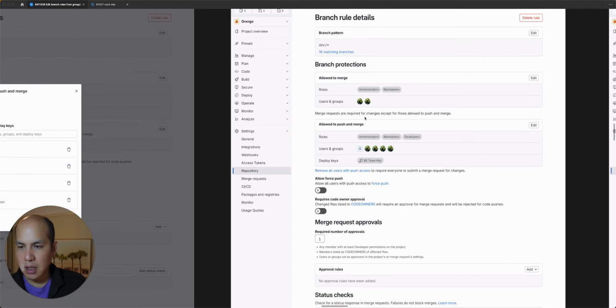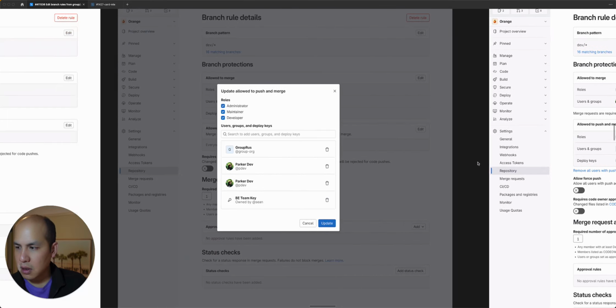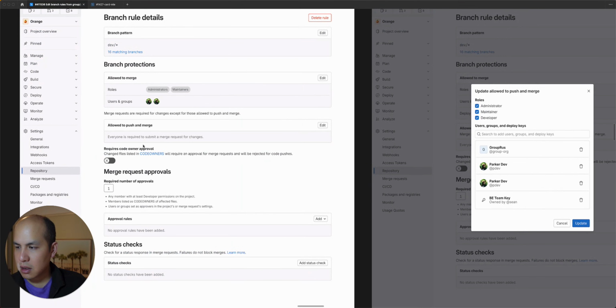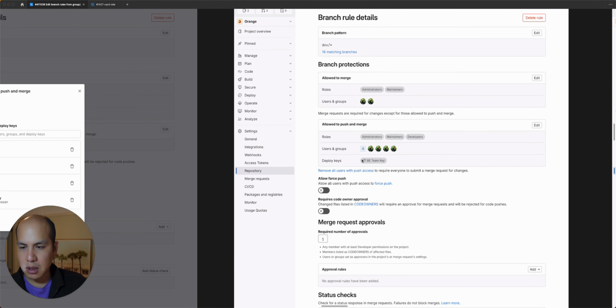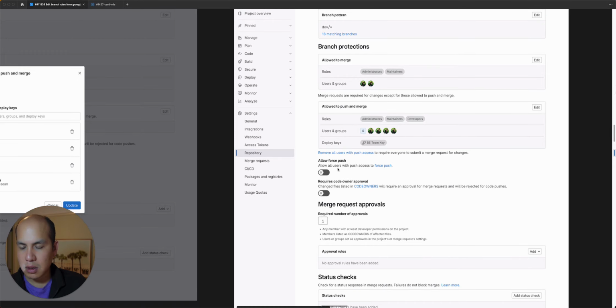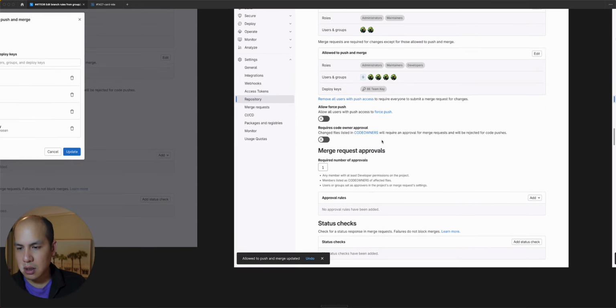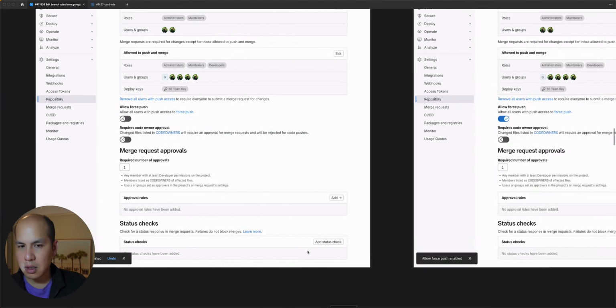So now we added some people here, and what you can see that's different is that there's no line here or no force pushing. Now that we added people in here who can push, we're using progressive disclosure to reveal extra functionality, because there's no point of showing allowed to force push if there's no one allowed to push. So that's the idea of just revealing this once you have some roles, groups, or deploy keys set here. So when that was added, you get a toast and you can undo.